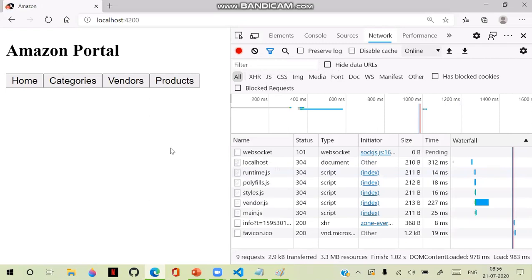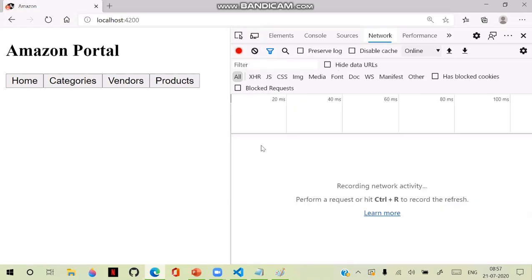It loads all the components. Observe, and remember, our modules related library is not loaded yet. These are all the files that are loaded by default, related to compiling your program. So click the clear button, and it is cleaned up.